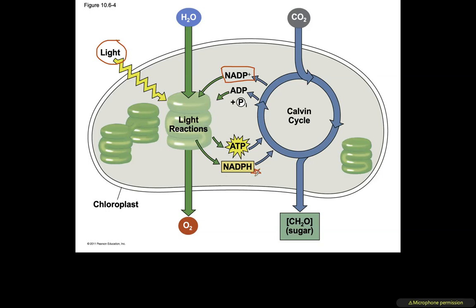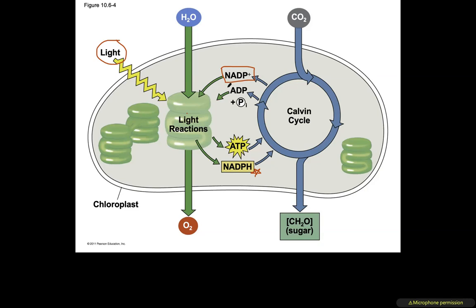NADPH. So this is considered a high energy molecule. And the reason why the NADPH is a high energy molecule is because the light energized the electrons in here. When the water dropped off electrons, the light energized them. And then the NADP plus came in and got high energy electrons and then grabbed an H and left out as an NADPH molecule. So this is considered a high potential energy molecule. It's got a lot of potential energy.